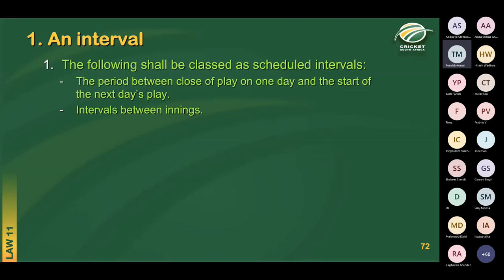Intervals between innings. When side A has finished batting, there will be an interval until side B starts batting. And we will get into the lengths of these intervals in the next few slides. There's also an interval for meals, and the law does not specify how long your lunch break or supper break needs to be. That is specified in the playing conditions of the particular tournament that you'll be umpiring in.